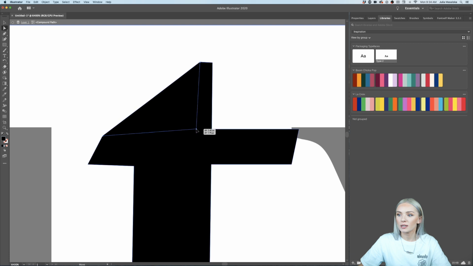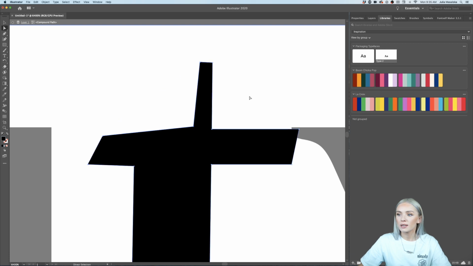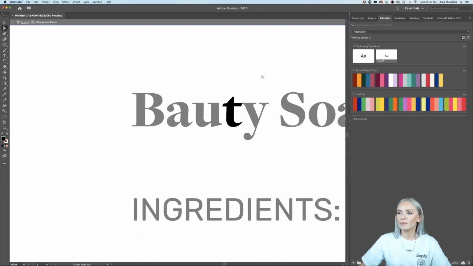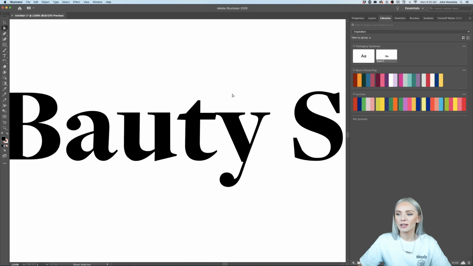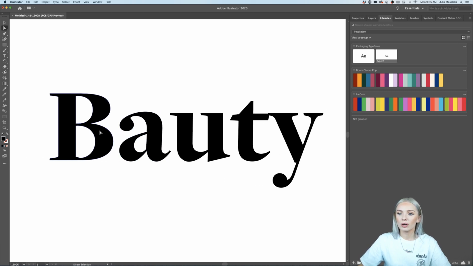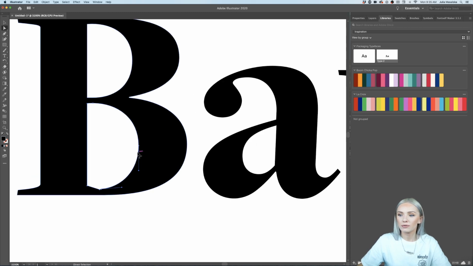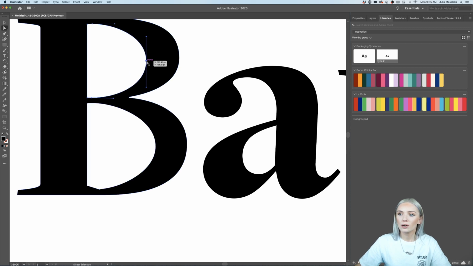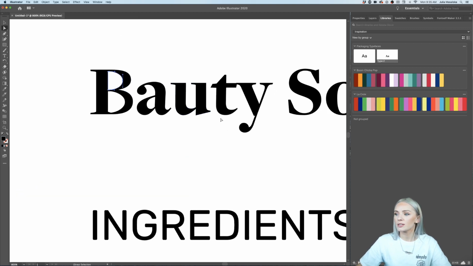You can create something custom like this, which does not look very cool. But if we play around with this just a little bit, we will be able to create a custom typeface, right? So we can either go into the different parts of the letter and adjust it just a little bit, or I don't know, we can stretch things out a little bit.